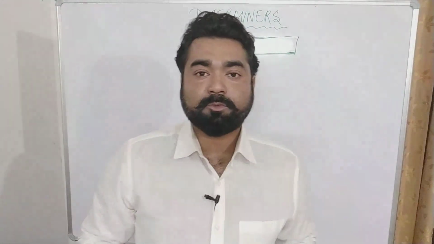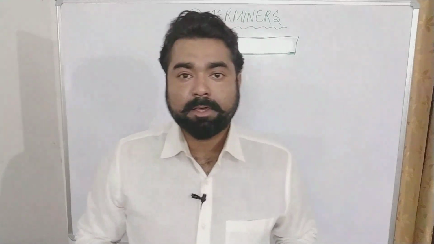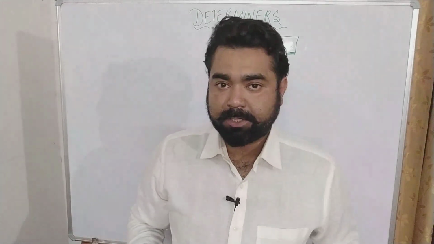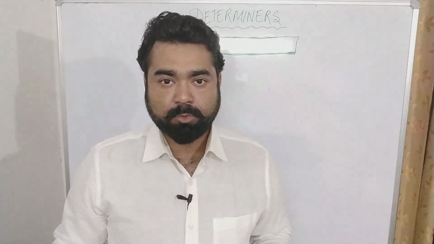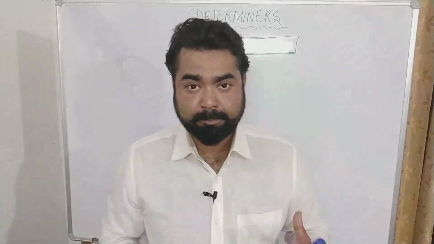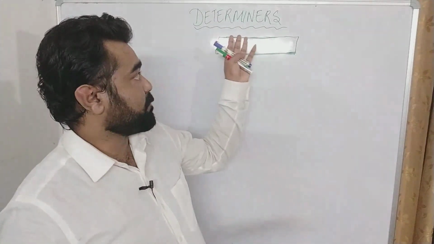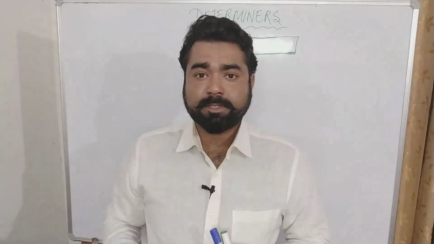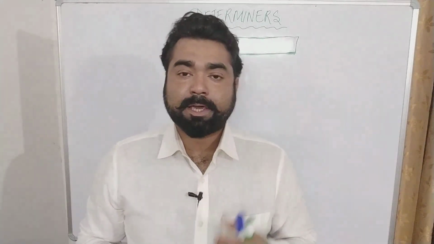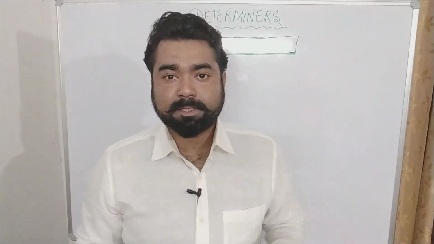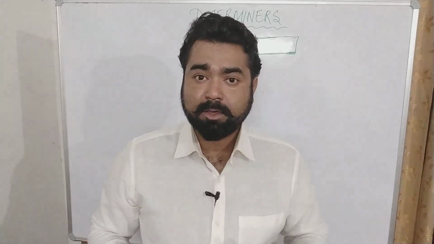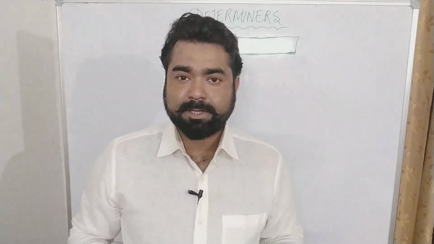Today we are going to start with the chapter determiners. In your book, this is the first chapter mentioned. So what is determiners? The word itself comes from the word determine, as we have mentioned it here. Determiners are words which, according to their function, we use in sentences. Actually, determiners are something like subject and predicate, that we use in almost every sentence.